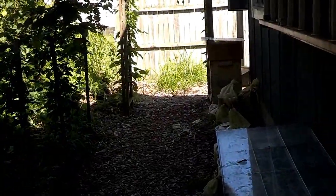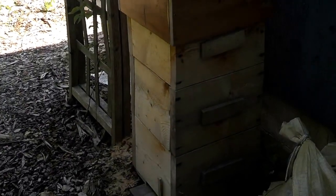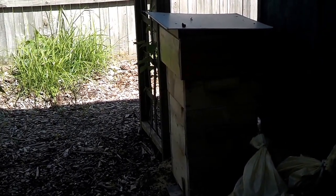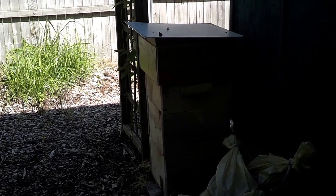My bees, about a month ago, the number of bees that we could see as traffic really started to taper off and go down, and right now I do not think that there are any bees in there anymore, although if you watch you might see one come in or out, but I think that something caused my bees to die out. Certainly there's not much of a brood in there at this point.